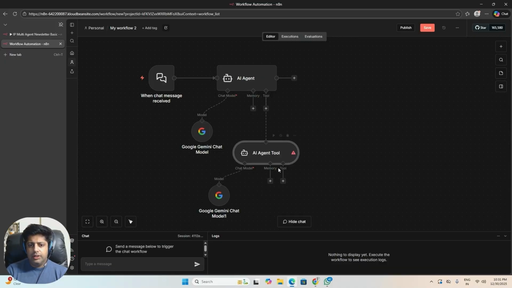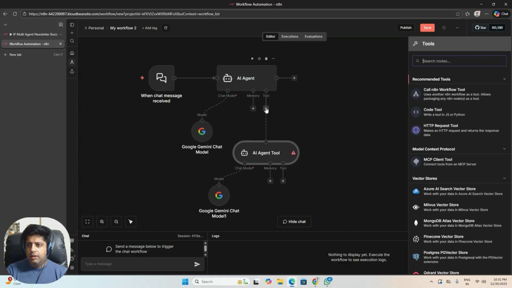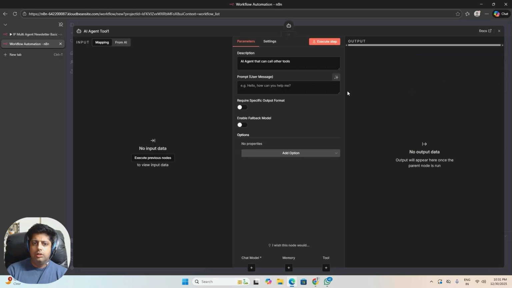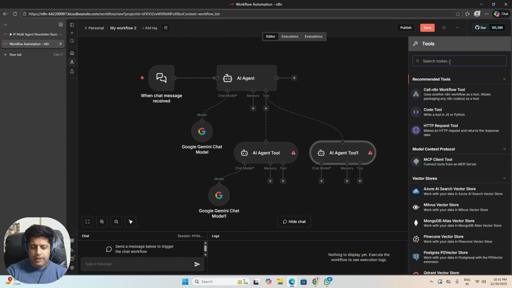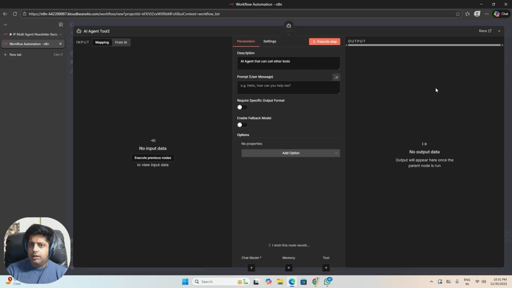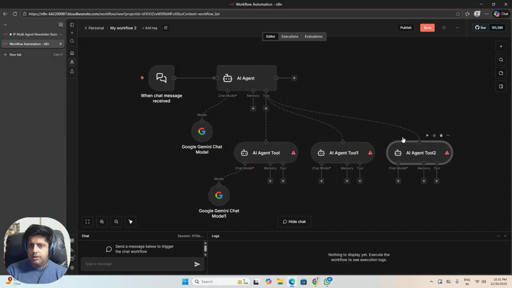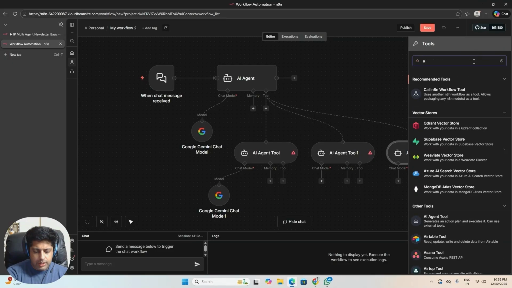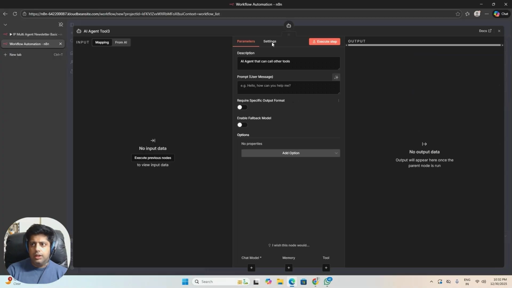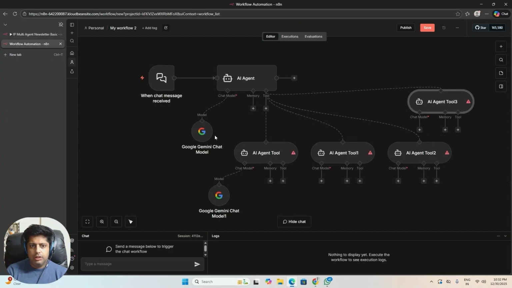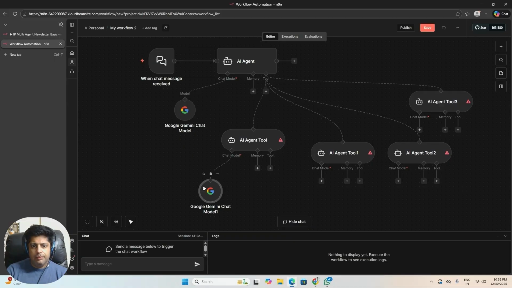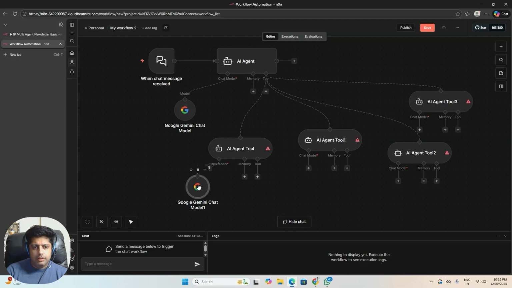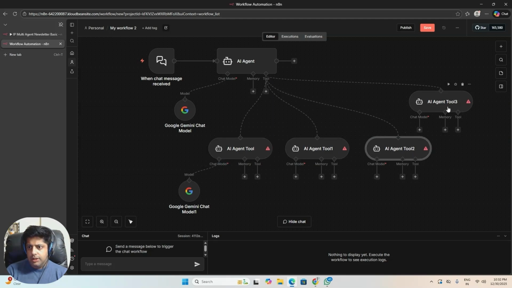Later on we will configure everything. Then again, with this tool, click here and connect the AI agent tool, and then come out. Then see the fourth, and again write like this, connect to AI agent, come outside like this, and the last. Okay, AI agent tool, connect and come out. So all the 4 agents are now connected. I am doing a little bit of setting, don't worry. I am just placing them properly so that you can easily understand.